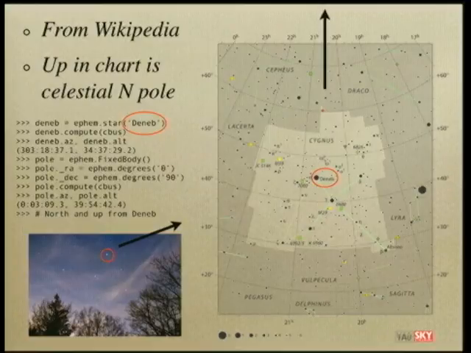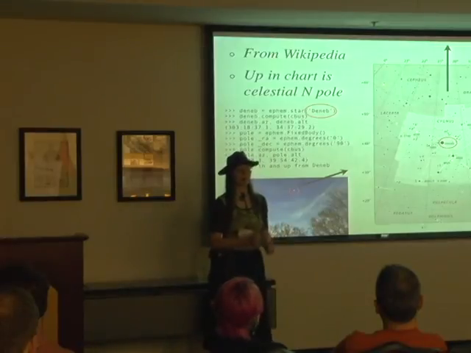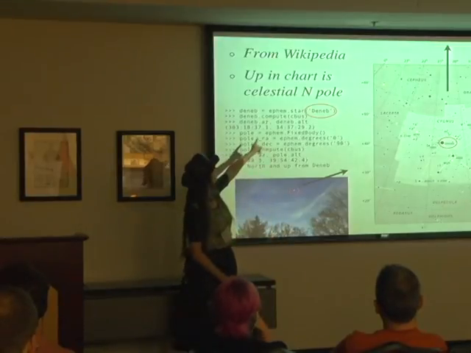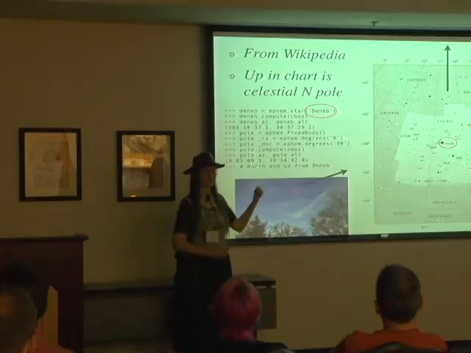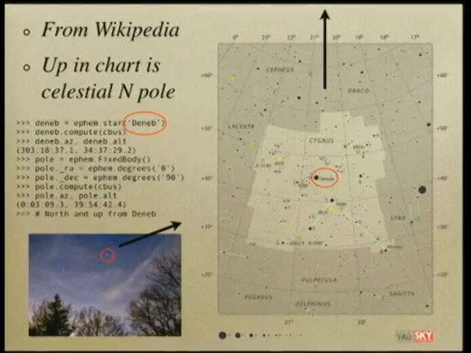And I also happened to look at that and say, hey, see that big star? It has a name. And you know how PyEphem knows a bunch of cities? It knows a couple of stars, too. And if it's big enough to have a name on Wikipedia, PyEphem might know about it. So, hey, let's check that out. And so I put the name of the star into PyEphem, and ta-da, it knew Deneb.